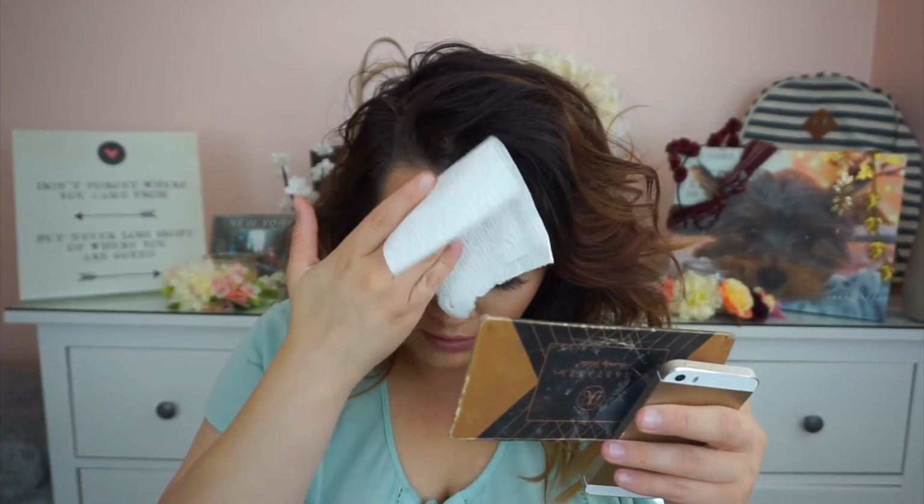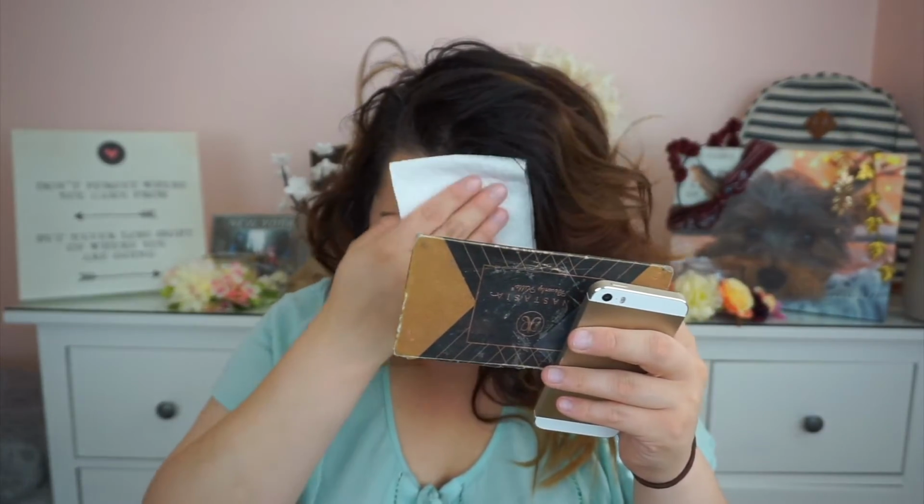So obviously this foundation would not be so good for me, because how am I gonna have a foundation that is gonna look like this? But I was debating whether to blot or not, but I think I'm gonna blot a little bit. So I'm just using toilet paper and blotting a little bit. I do like the fact that sometimes you blot with toilet paper and with other foundations it'll leave texture. This one doesn't really do that, which is cool. But I'm just blotting a little bit because it was just too much shine.